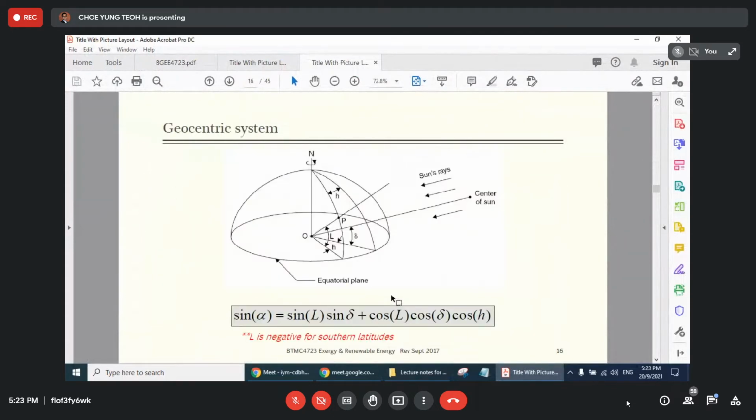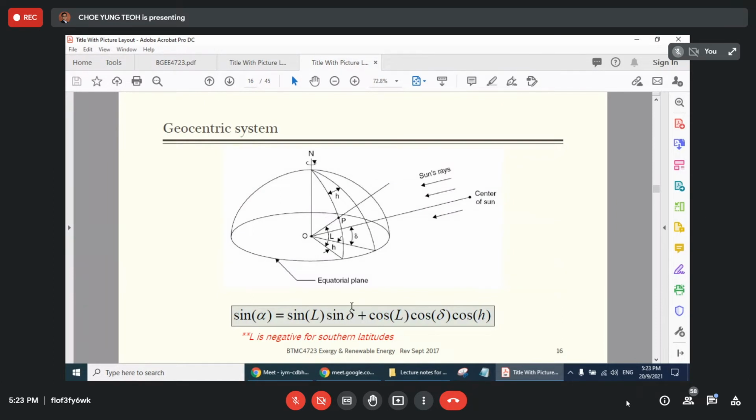Okay, this is the equation for alpha. So you want to set alpha equal to 90 because you want to get the sub-solar point. And then L is the latitude, it's a constant value, should be given. And then H is the hour angle, which at solar noon, hour angle equals 0. So you need to use this equation and find alpha.